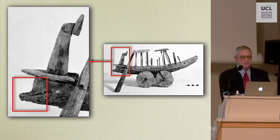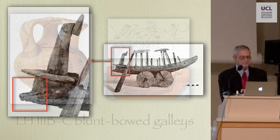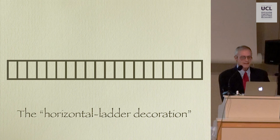Another element that identifies this model as replicating a Helladic galley is the pointed, almost ram-like cutwater bow. During Late Helladic 3B and 3C, Helladic galleys in the iconographic record appear in two distinct flavors: some are blunt-bowed, as in representations from Asini, Medinet Habu, and Skyros; in other cases the bows end in a distinctly pointed shape, and the Gurub model fits comfortably into this group. I should point out these are not rams in the classical sense — they weren't used for ramming, but may represent the beginning of a structural element that eventually evolved into the classical waterline ram.